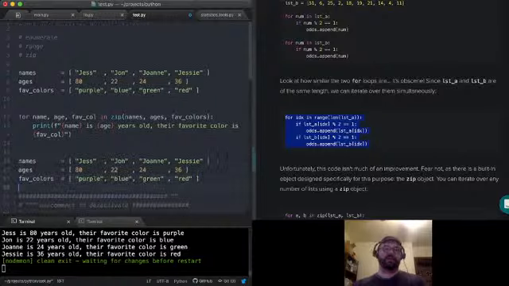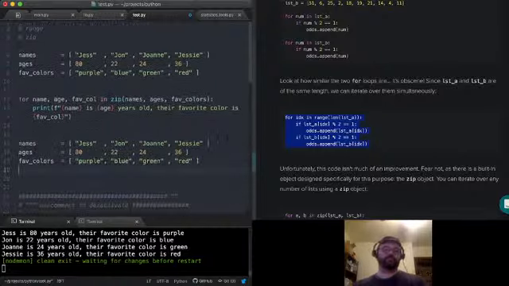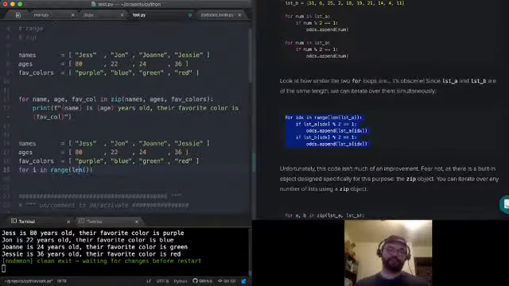We could say for i in range len, and all of these lists have the same length. So it doesn't matter which one I choose. So we'll say len names.